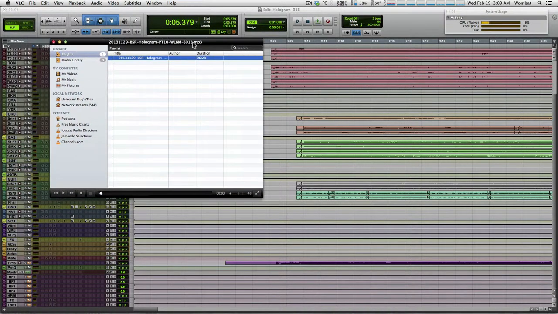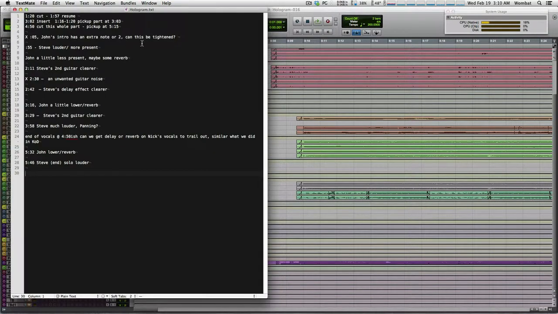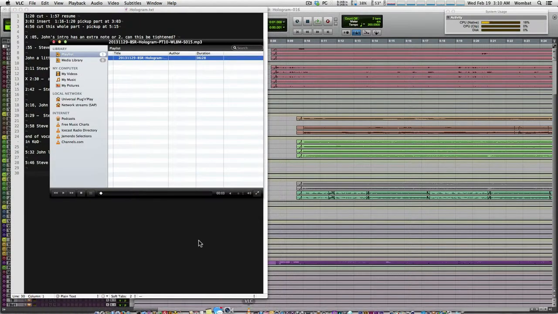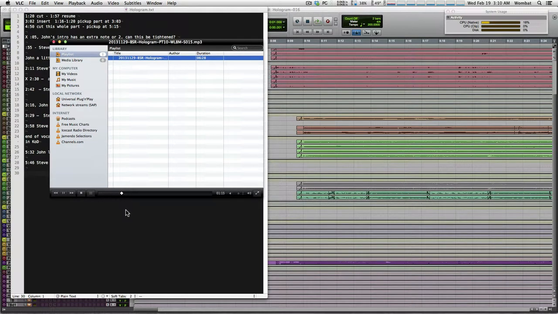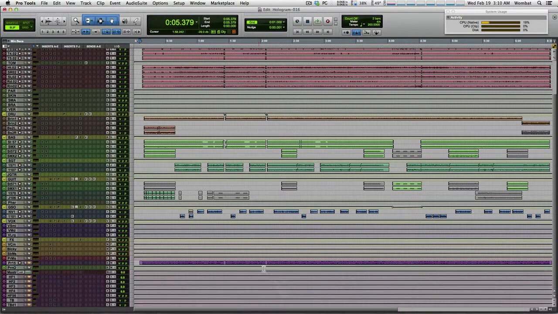So if we go with the notes and see 120 cut, we have to find where the 120 they're talking about is. We can find it in here. So it's after that stop, which is easy to find. So after the first stop, we're going to cut it, and then they want to come back in at 157. So that's after the second stop. So they're taking out between the two stops all this in here.